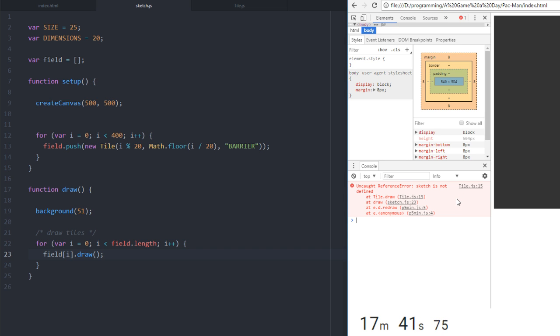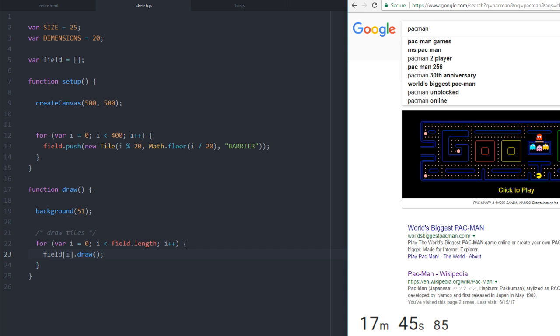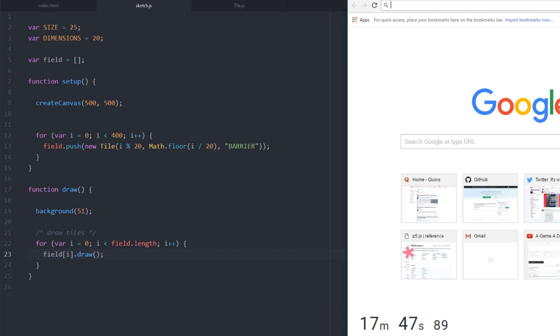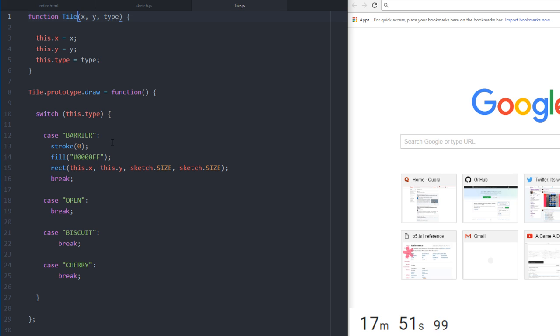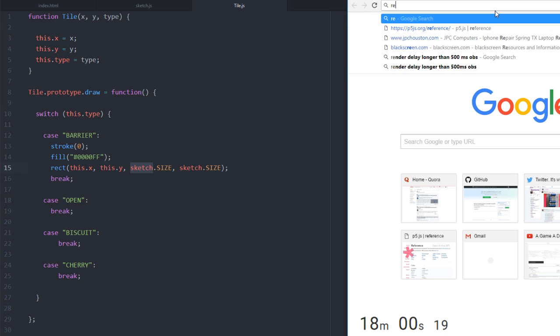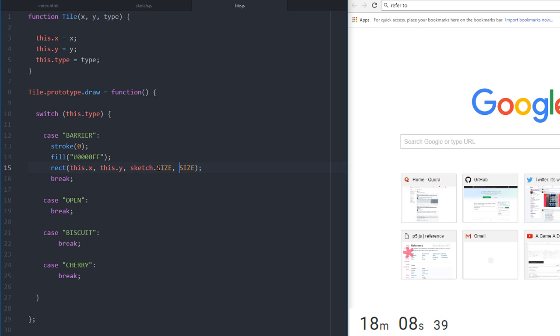Okay, we have an error. Sketch is not defined. This is a problem. What happened is within tile, I said sketch.size. Now sketch is not defined. Could I just say size?